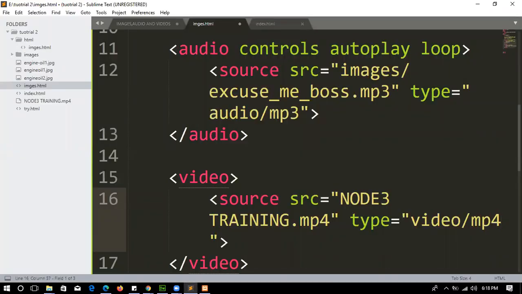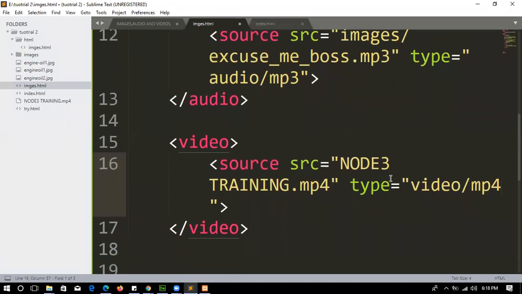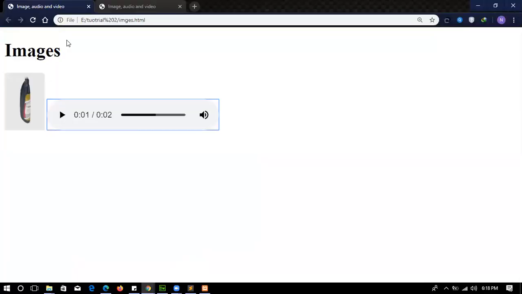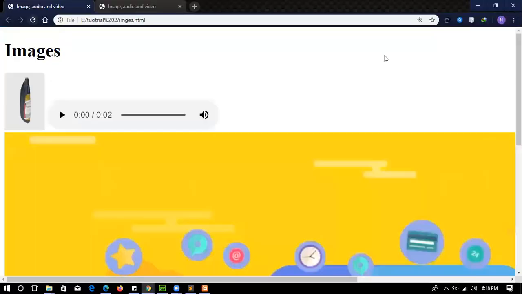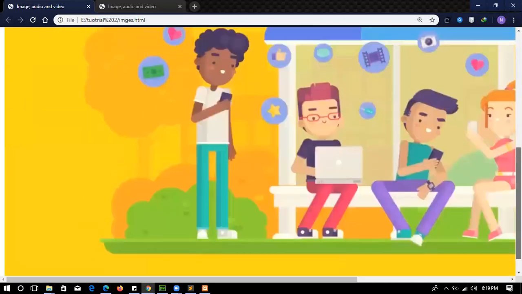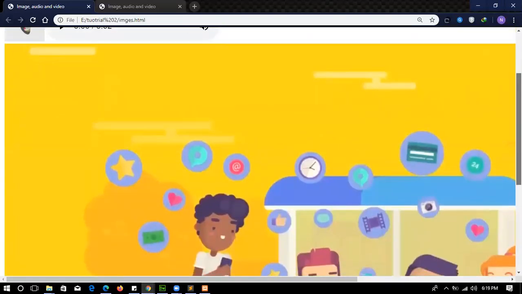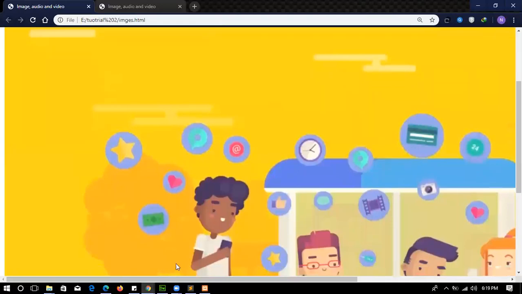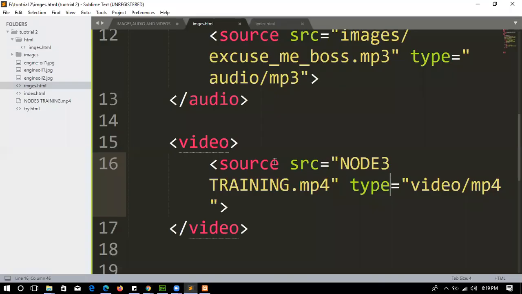So let me try to save it without the controls and let's see what happens. So save, reload. So I have my video here. So the size is too large. I can use the width to control it, the width and then the height.